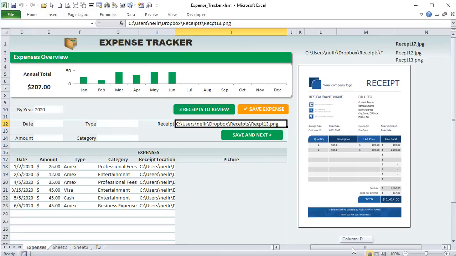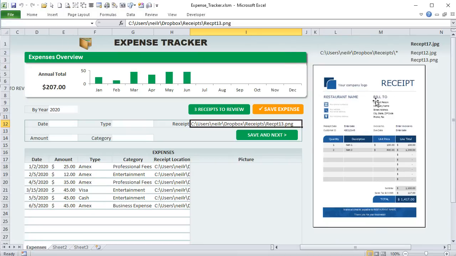Now what do I need to do? So the receipt's displayed, and the user can see the receipt. Now all they need to do is enter the values and then save the values, right? So put in their type. We want a type and we need a category. Let's add some types in there.